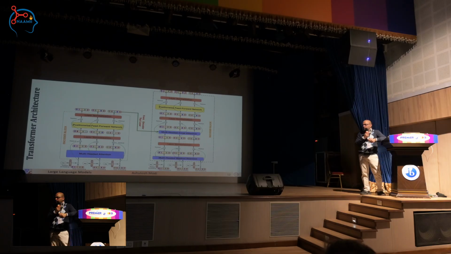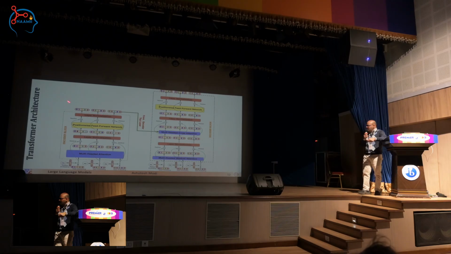One thing to note here is the dimension of this embedding will be the same as it was at the input side. And this is made possible because we are multiplying by different weight matrices at different stages, as you saw, right? So that ensures that the dimension remains the same. And the number of these embeddings will be the same as the number of inputs. So this is the encoder architecture.